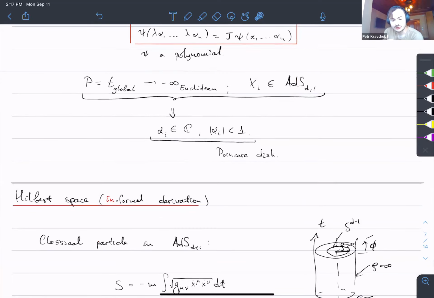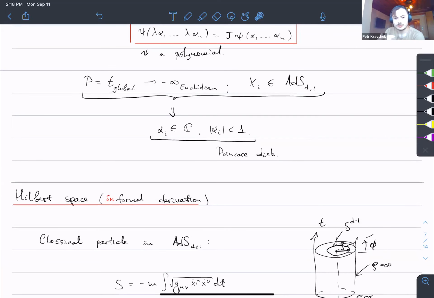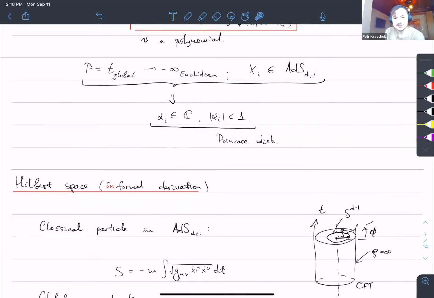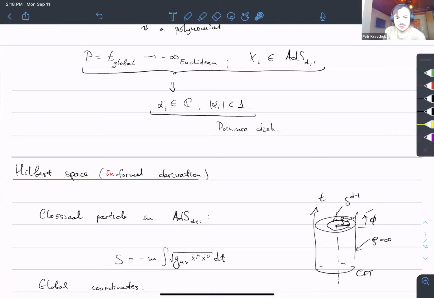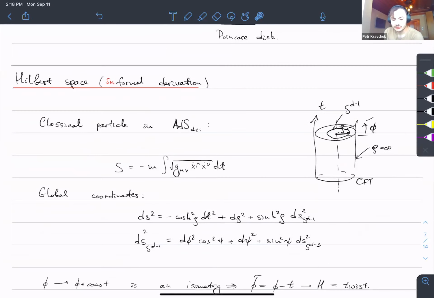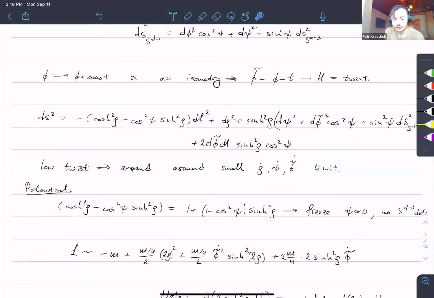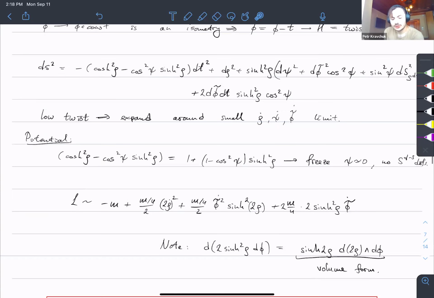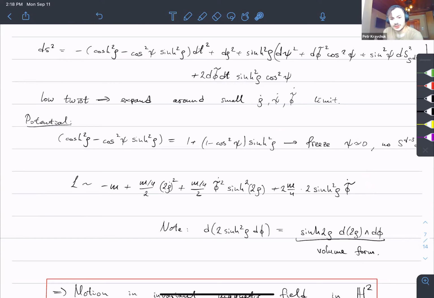And the way I do it is I first try to understand the one particle states arranged by twist. And I'm starting with the classical action for a particle in AdS, for just a scalar particle. And I'm doing kind of an expansion at low energies in these finite coordinates, which low energies in these finite coordinates means twist. And so I'm just getting some kind of effective theory, which I'm now going to quantize. And I'm going to get the same Hilbert space. Of course, it's not rigorous that I should have expected to get the same Hilbert space, but I do.